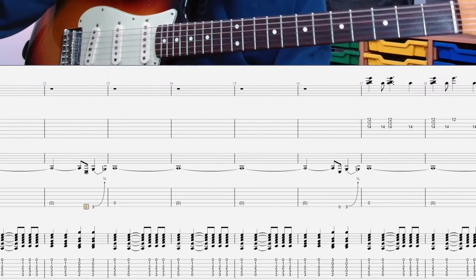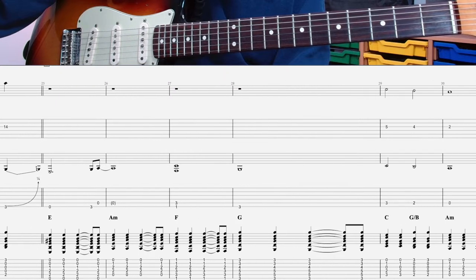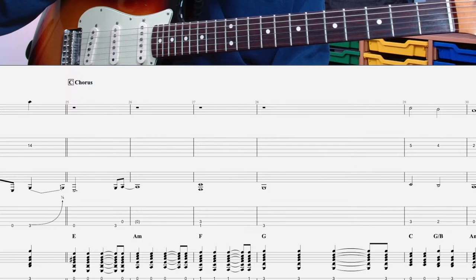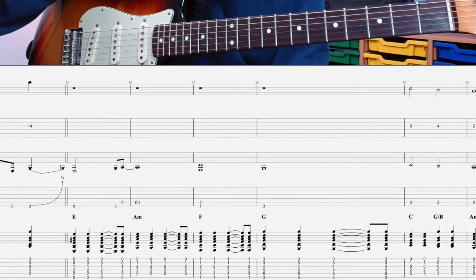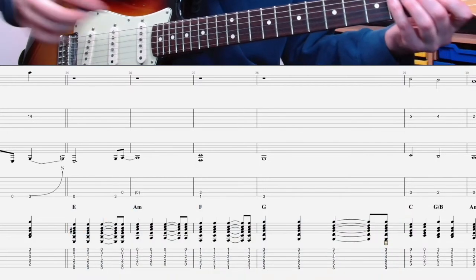Yeah, this is kind of the idea, which is nice. This is really cool, and it's just going all the way through. Okay, and then we get to the chorus here, and you will see on the PDF, which I'll give you as well, this does have the chorus on there, so you'll be able to see it. But we have the E at the end, and I think this is the bit which everyone's interested in, the chords, right? So we're going to go.